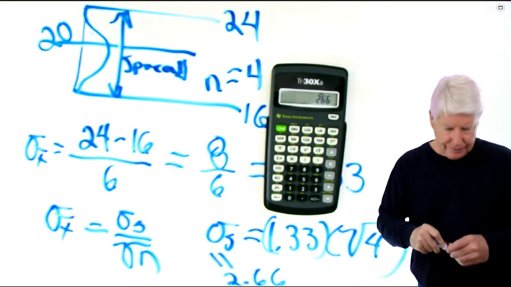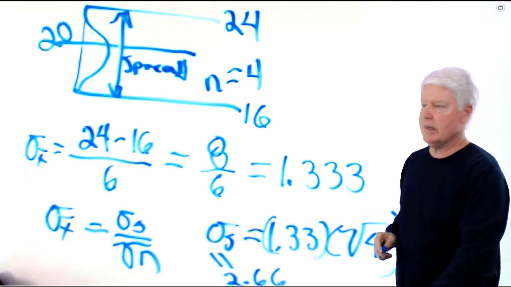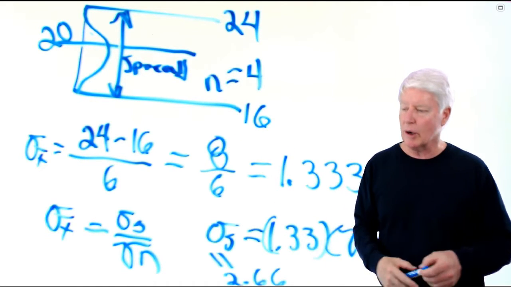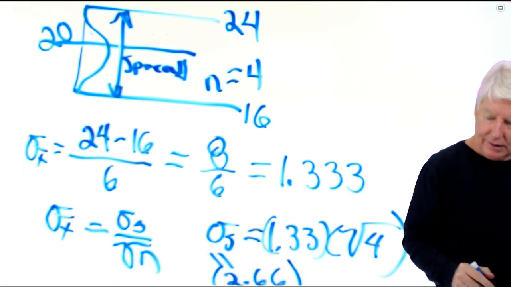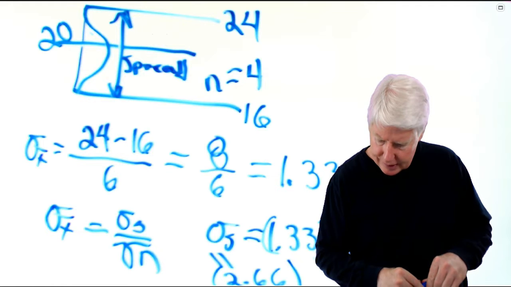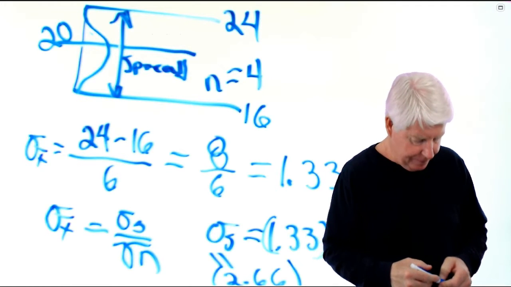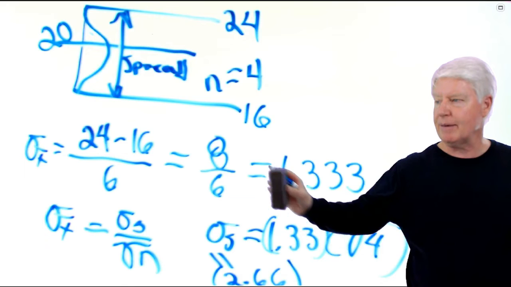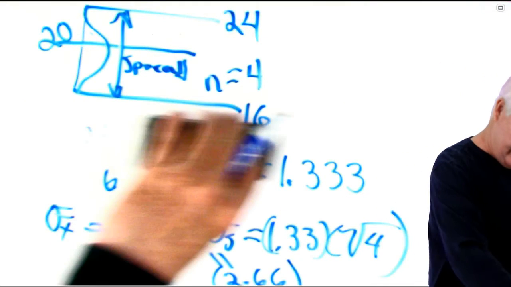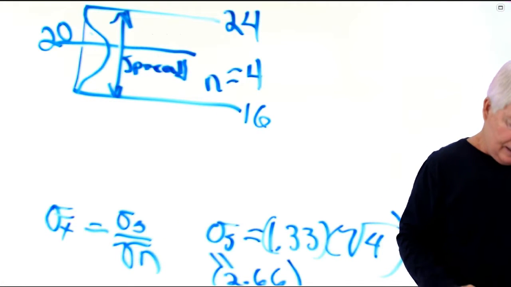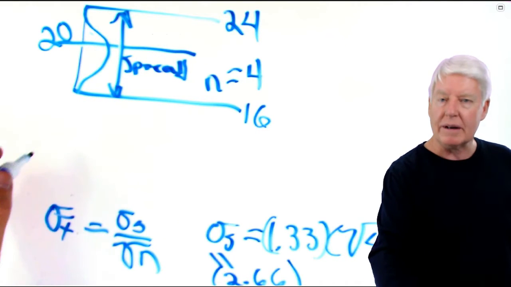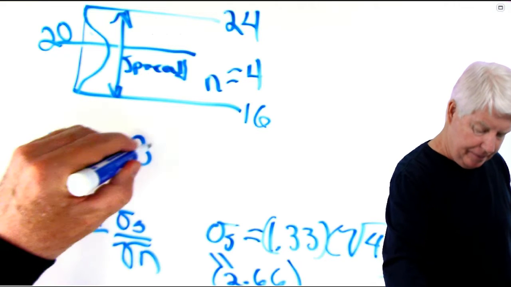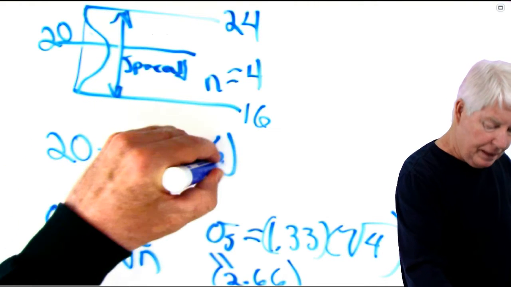Now that I know sigma of single events, remember what I want. They want the spread of the process. Process means sigma of single events. So I'm going to go 6 times 2.66. And before I do that, I'm going to look back at this. And I see what they're doing. So they want to know about the average. I'm going to have to erase some stuff here so I have room. And so what they want is the upper and lower control limit for single events. So I'm going to go 20 plus 3 times sigma. That will give me the upper control limit.